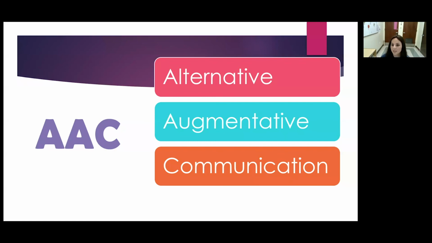But there's also augmentative communication. Augmentative communication means to augment, to help, to aid communication. And this is where some people get confused and think AAC, oh, my child's not talking, give them something else to talk with. But in reality, AAC has two A's. There's alternative, yes, we can use a different form of communication, but there's also the augmentative portion, which is so important to understand. It's for a child who just needs a little more help, a little bit of a push to start communicating, or to communicate more functionally and more clearly to their environment, to the people around them. And that's where AAC incorporates both an alternate form and an augmentative form of communication.